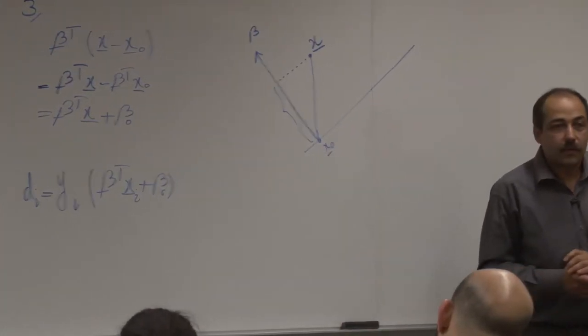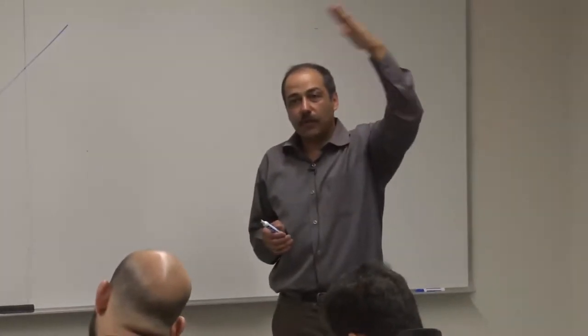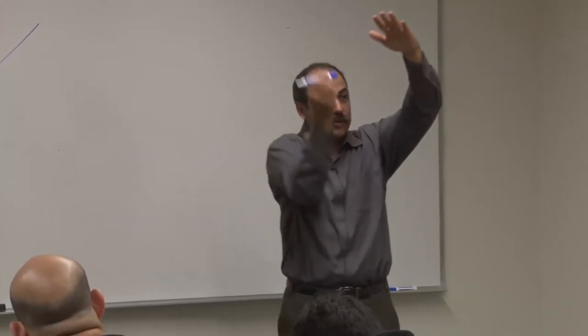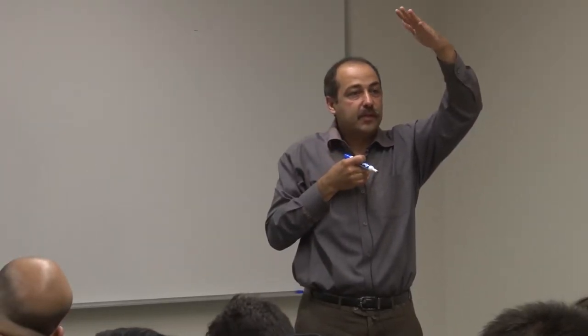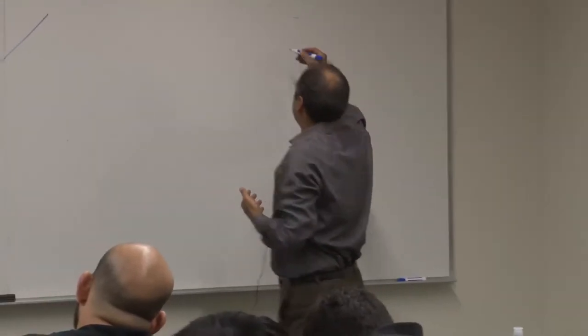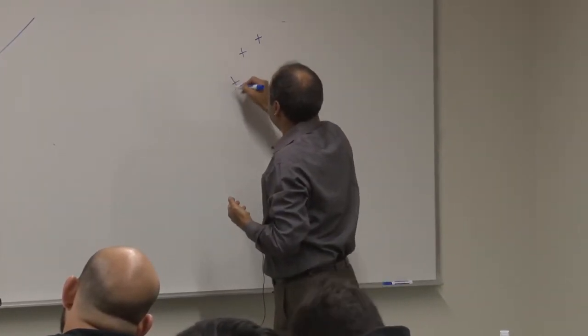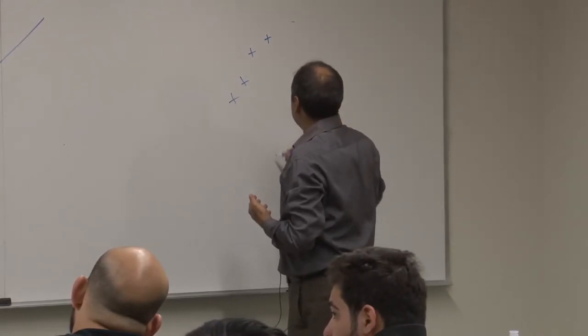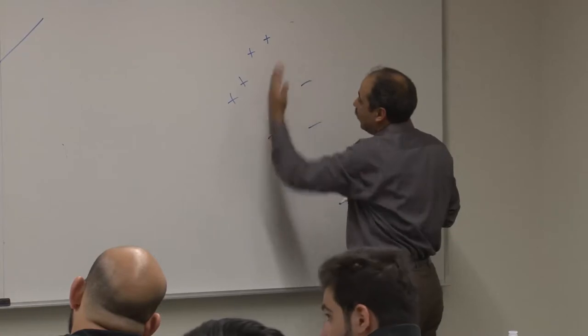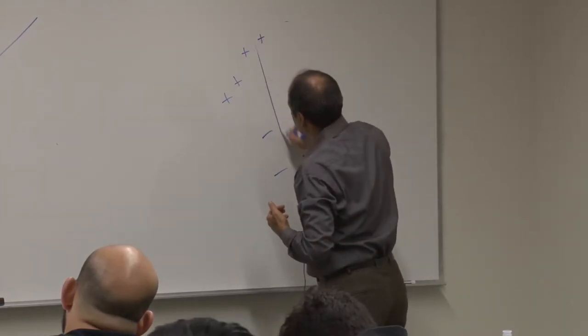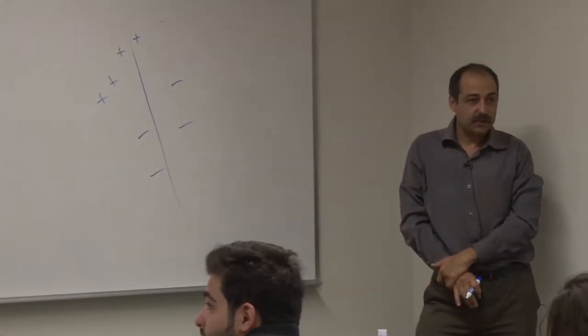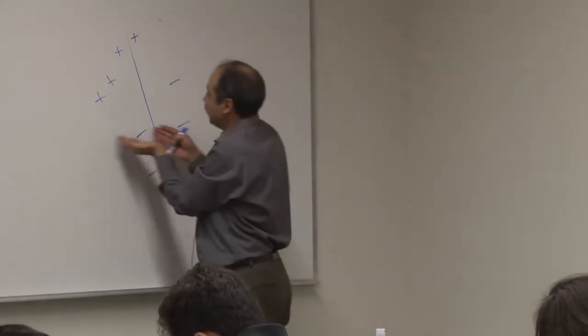So why did I compute the distance of a point from the hyperplane? Get back to our original goal. I'm going to train this line, and there are some points around that, and I want positive points to be on the positive side, negative points to be on the negative side. So suppose that these are positive points, these are negative points. That could be a perfect line, but suppose that I assign the weights in a way that it classifies points this way. Some points have been misclassified.